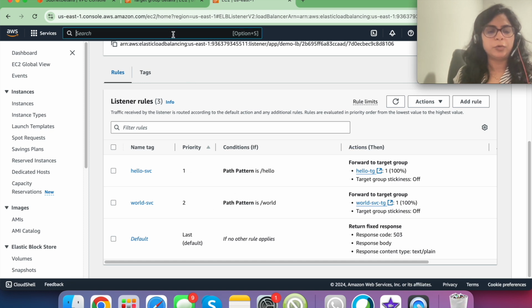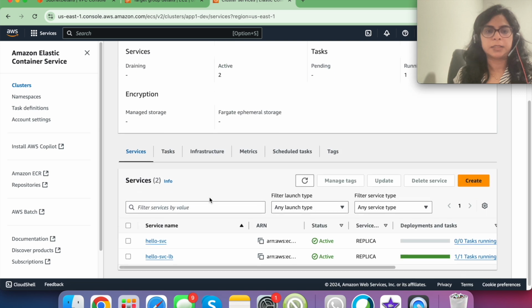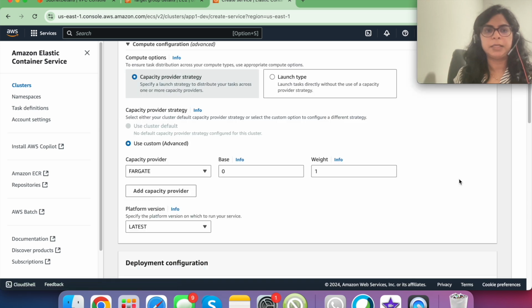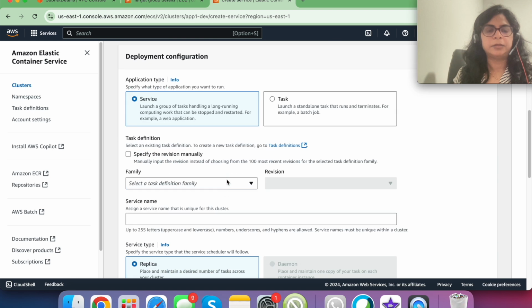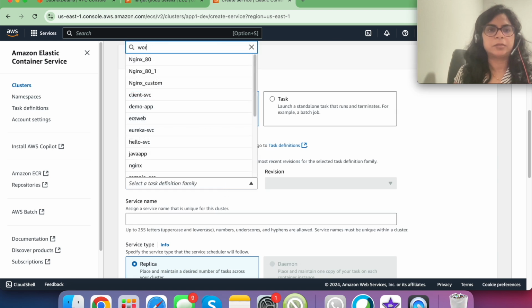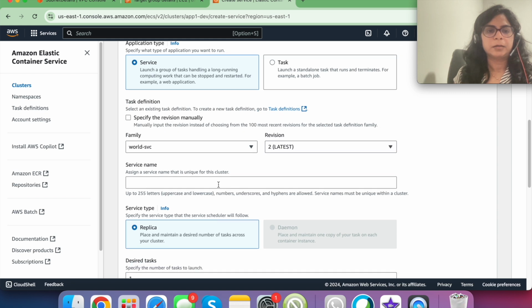Now let's go to our ECS console and deploy the word service. So we'll go to our cluster and click on create and go to our service, which is word, and put the name word service.